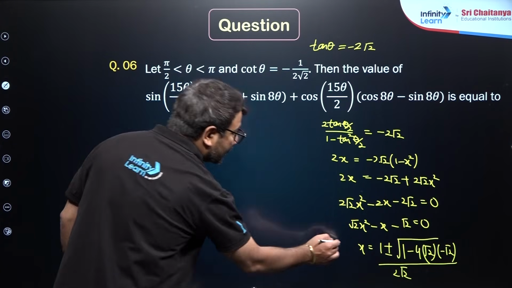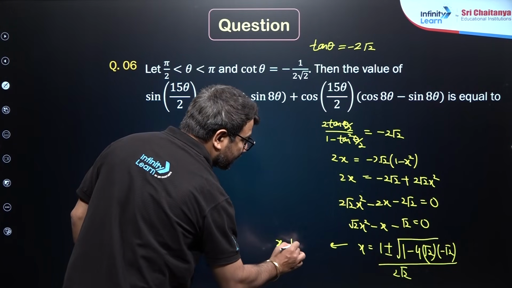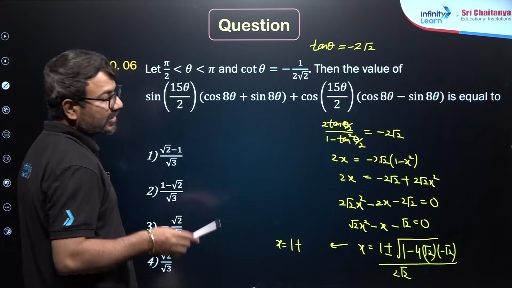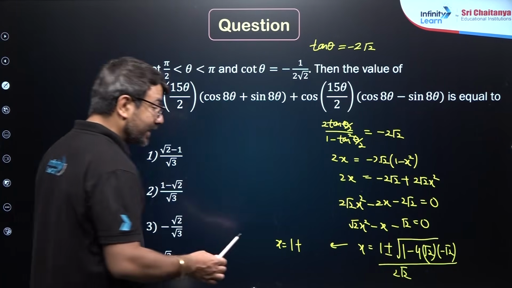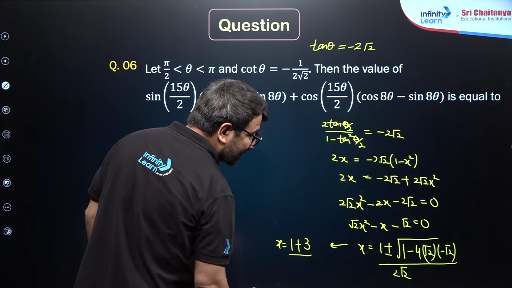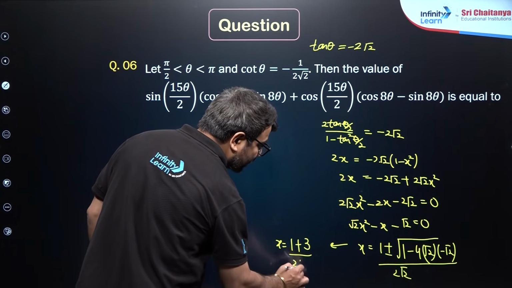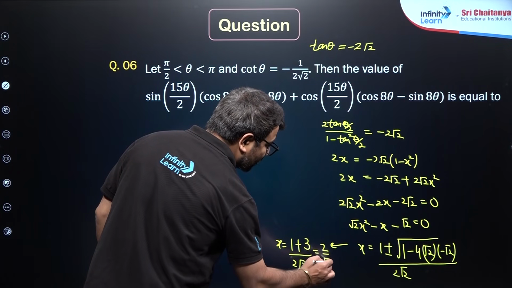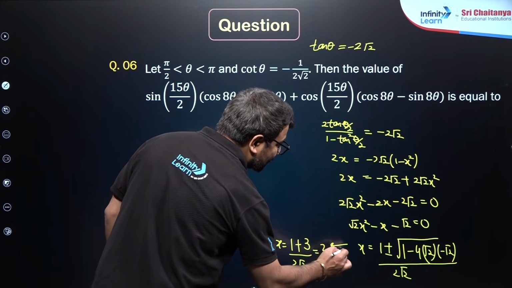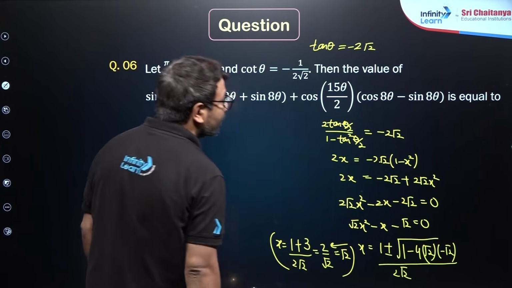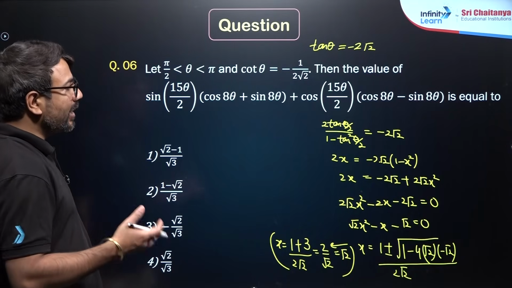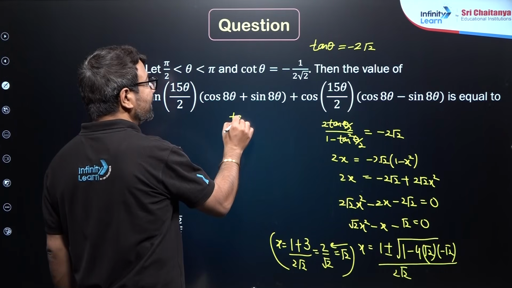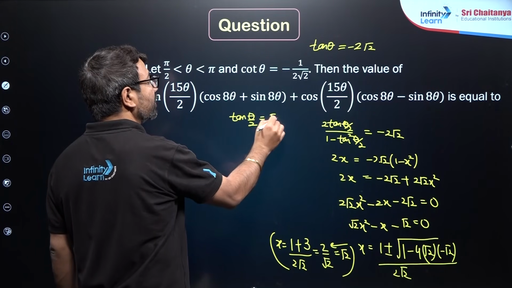Once you simplify this, the value of x that you will have is 1 plus, you don't have to take negative, and here negative into negative will become positive. So 4 into 2 will be 8, 1 plus 8 it will be 9. So here it will be 1 plus 3 that we are getting here over 2 root 2. So 4 upon 2 root 2, that will become 2 upon root 2, and 2 upon root 2, my dear students, can be written as root 2 also. So I hope you all are able to understand how we got the value of this x as root 2. So we got the value of tan theta by 2 from here as root 2.